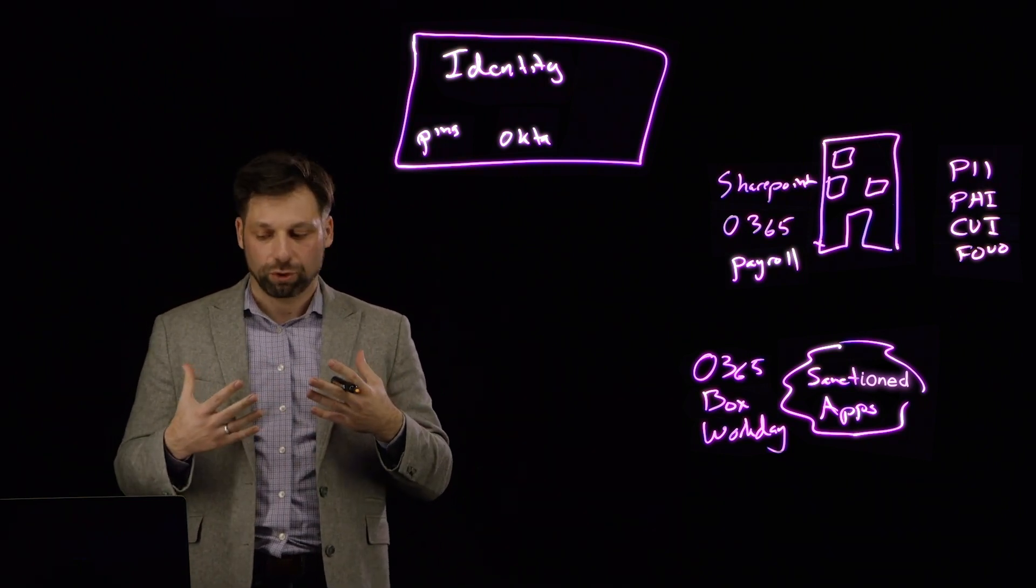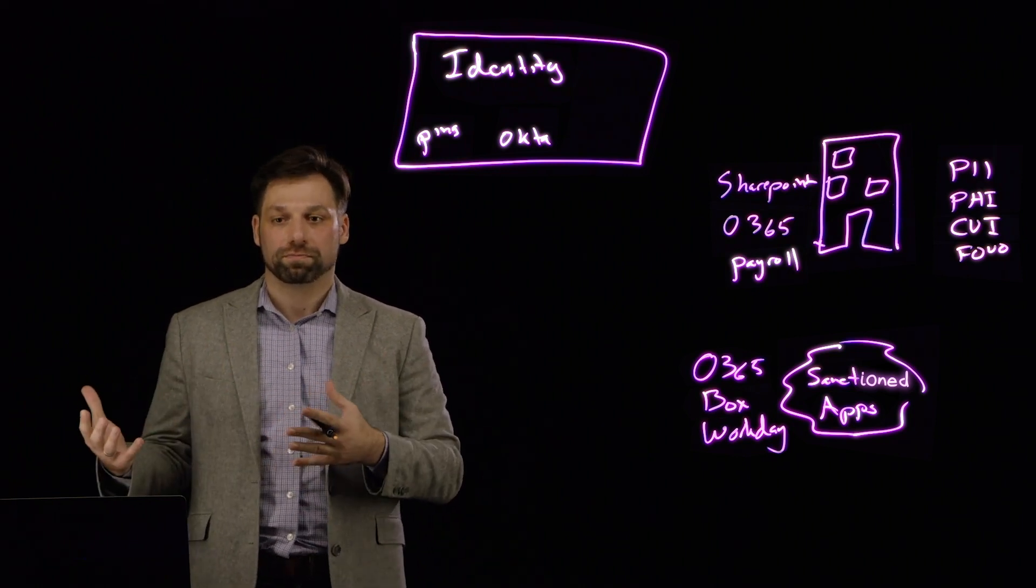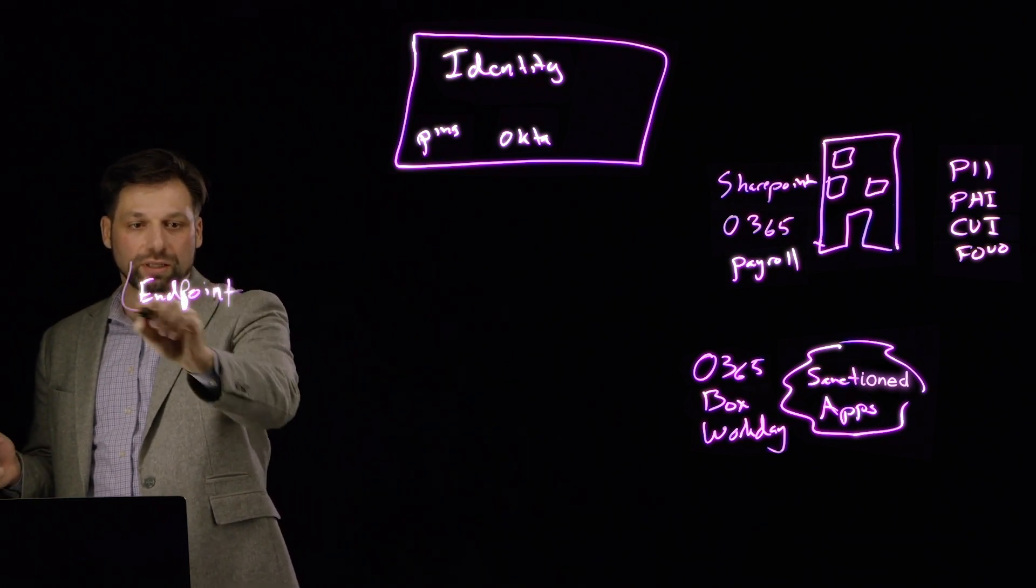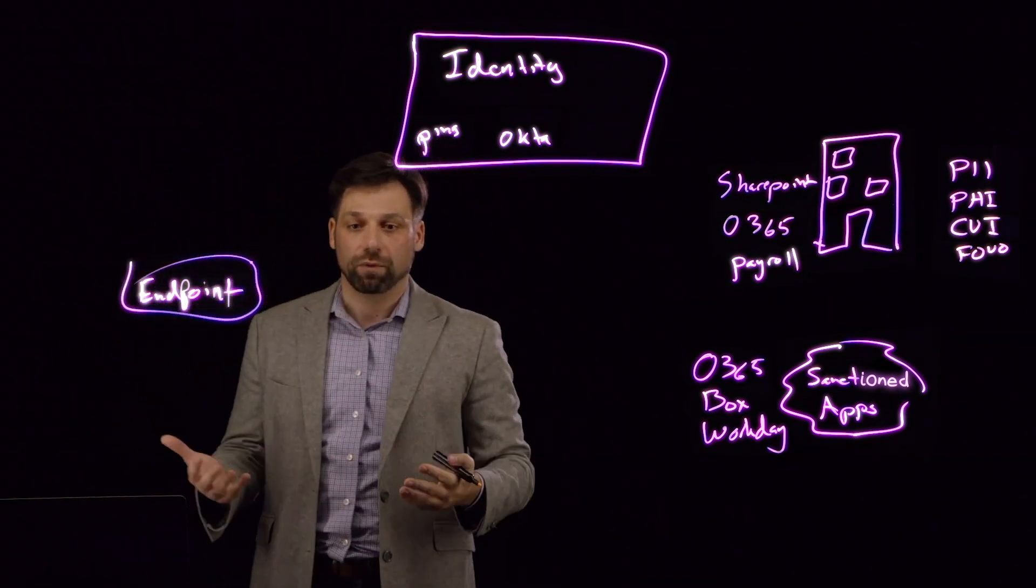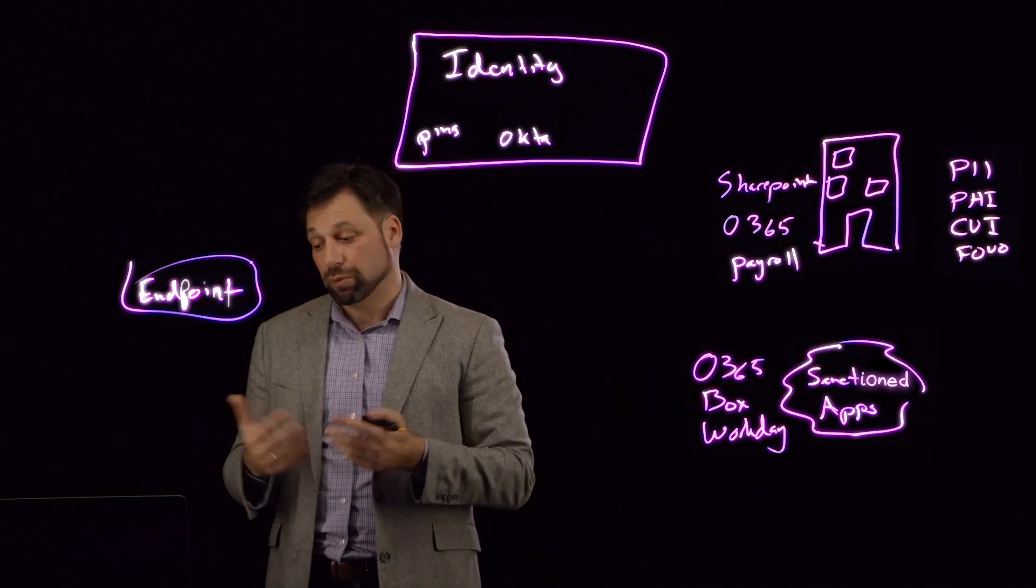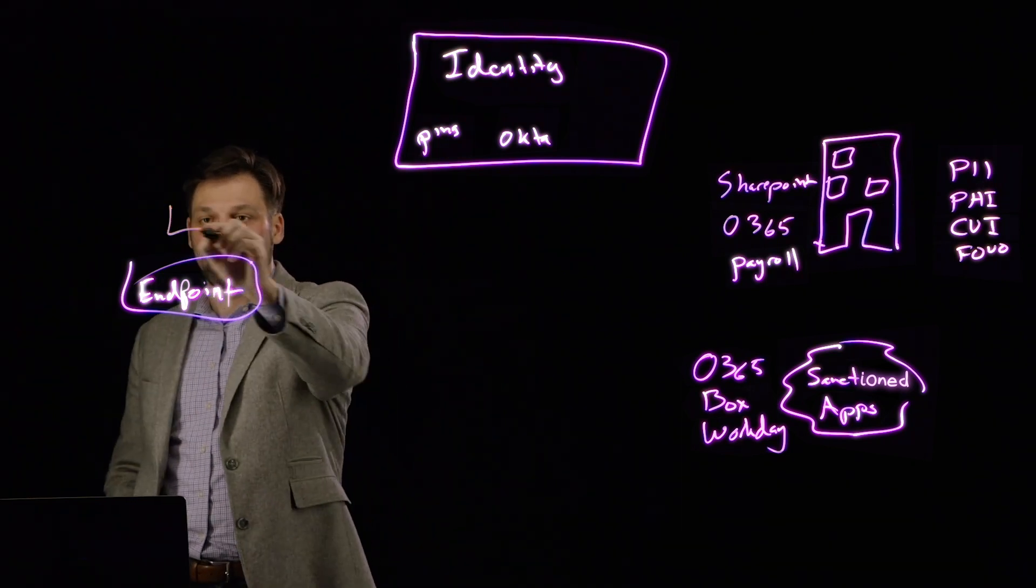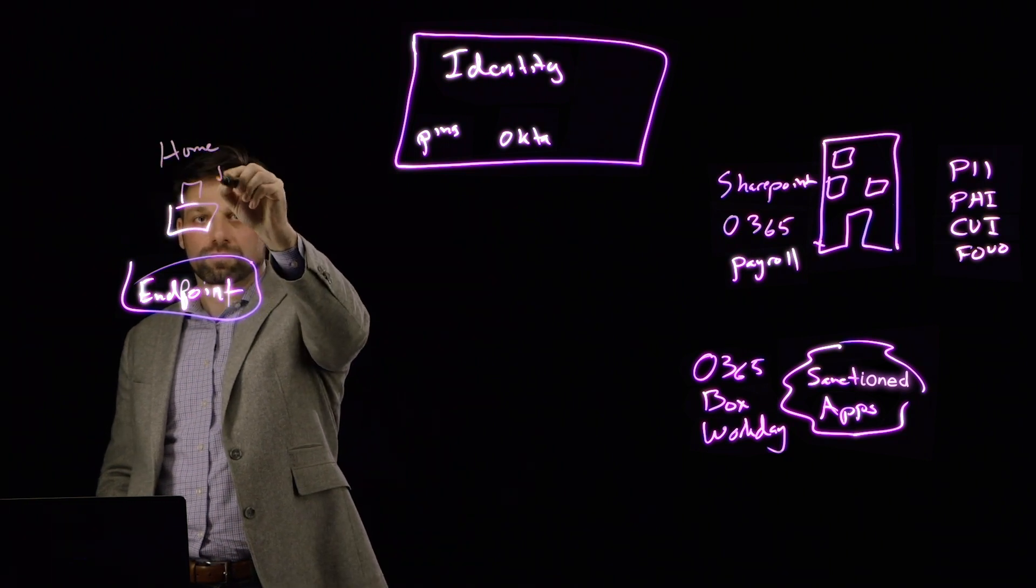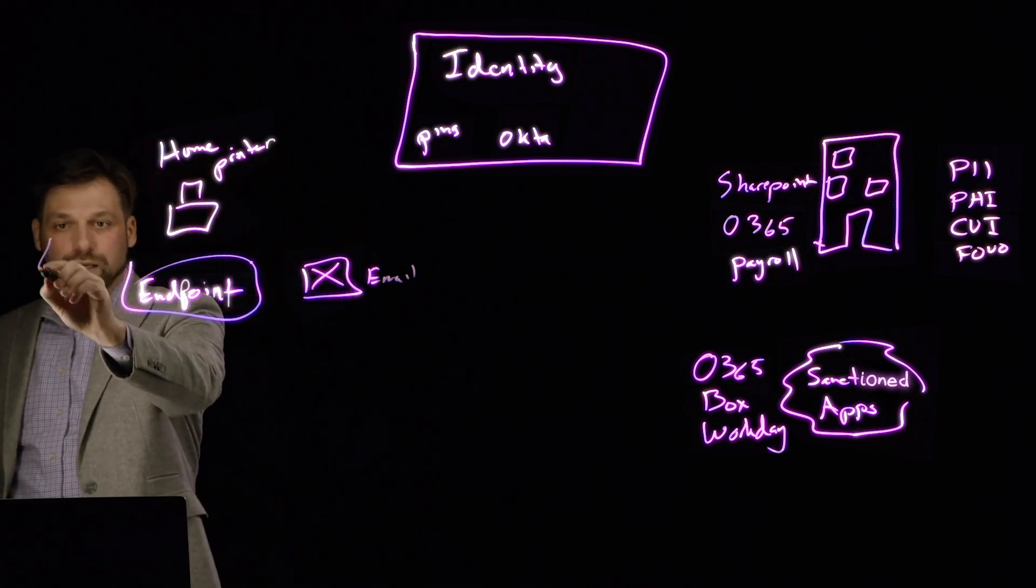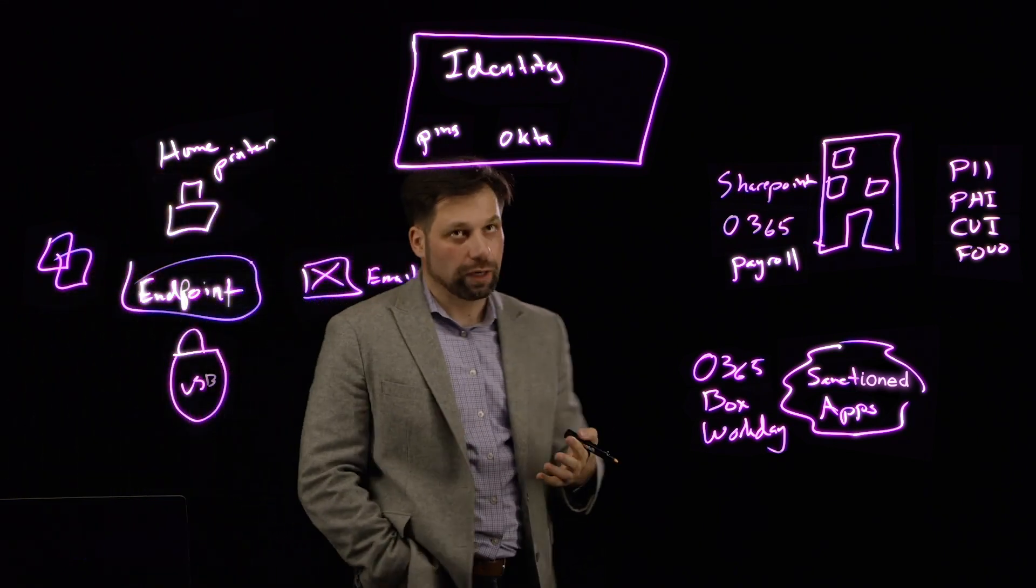As we control that data, we start wondering, I've got identity figured out. I know where they're going, what data they're accessing. But what happens when that user is at home? They are now at home with their own endpoint that we've got to figure out. The great thing about the identity provider is we can verify where they're logging in from. Are they logging in from a network we trust at home, the corporate network, or maybe a Starbucks? If they're at Starbucks, do they really need to be accessing payroll? Maybe they do. But when they're at home in a remote workforce environment, they've also got other things. Now they have a home printer, their own personal email, and they can copy and paste data in addition to just using USB.